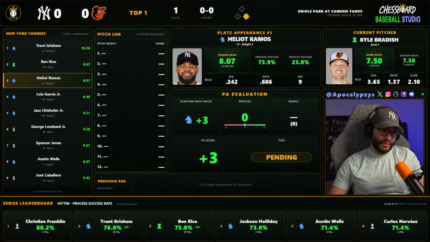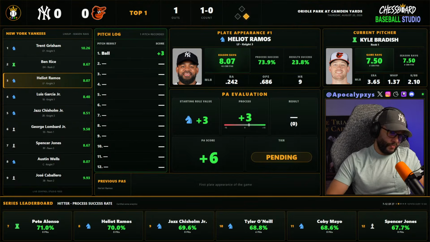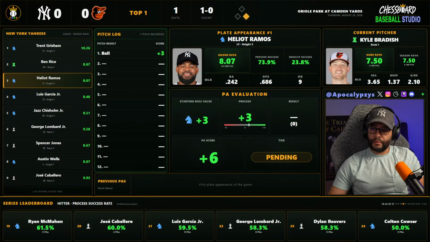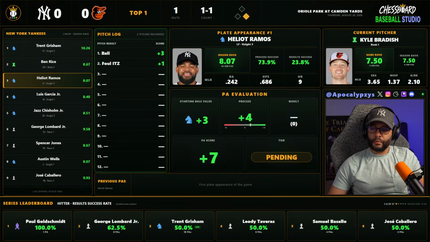Here's Ramos. The ball. I think that was a strike, but they called it a ball. It's a foul. So 1-1 on Ramos. Another foul.